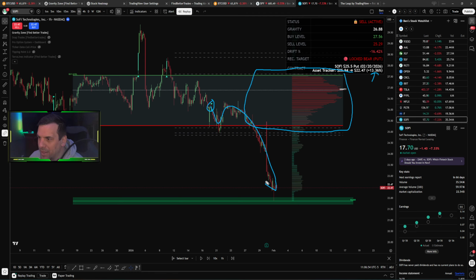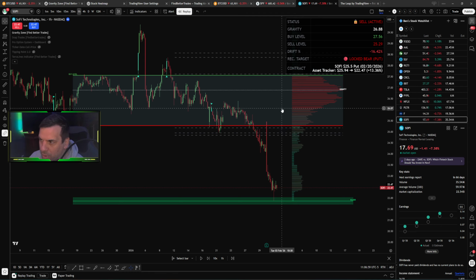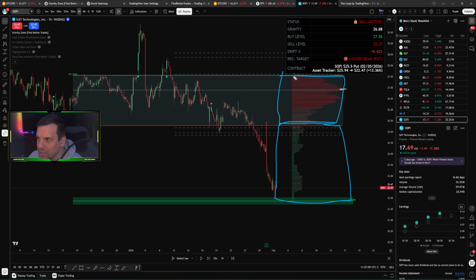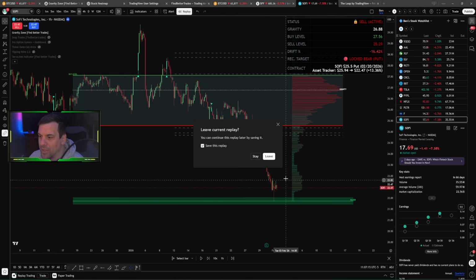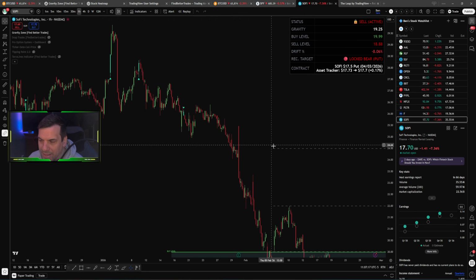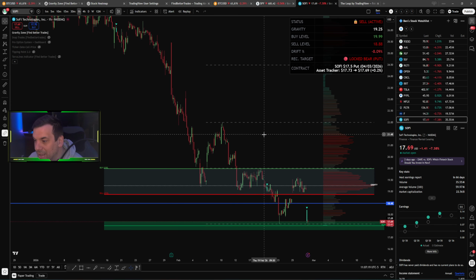At this time, but look what happens. What I want to do is show you, look what happens whenever it breaks out of these zones. So check out this open space. This was a wide open space. And so whenever it broke out of this, it just exploded to the downside. Now there were some earnings, there was some other stuff, but at the end of the day, whenever it breaks out, crazy things happen.